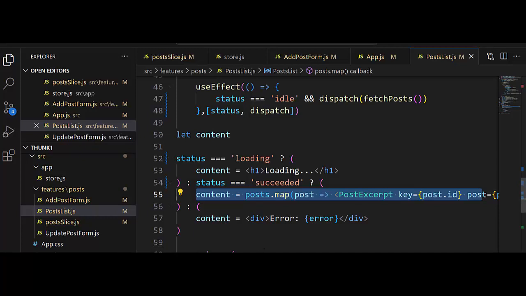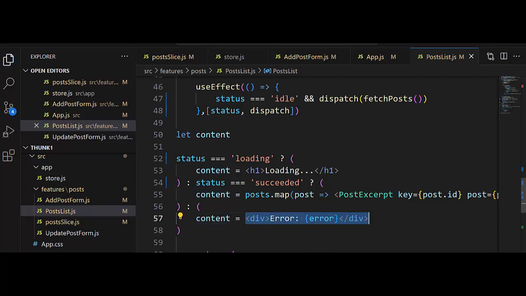We have a list and use the map method for that, and the arrow function is the parameter of map. Content if else: if not loading and not succeeded, it means it would be rejected or something other, we will see an error message.